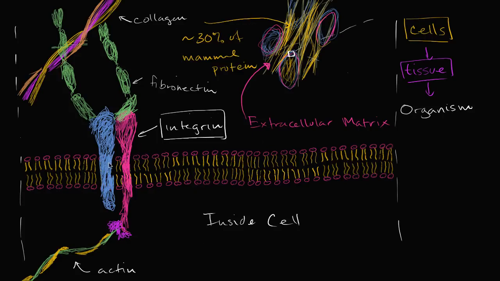And I've just drawn one kind of integrin complex right over here, but you would have many along the cell, and these are along the membrane, and these aren't the only proteins. The fascinating thing about cellular membranes, you'll often just see them drawn as this lipid bilayer, but they have all sorts of proteins that are lodged inside of them that are used as receptors that allow certain molecules in and certain molecules out. So they really are almost cities unto themselves, and then they interact with their broader environment as well.